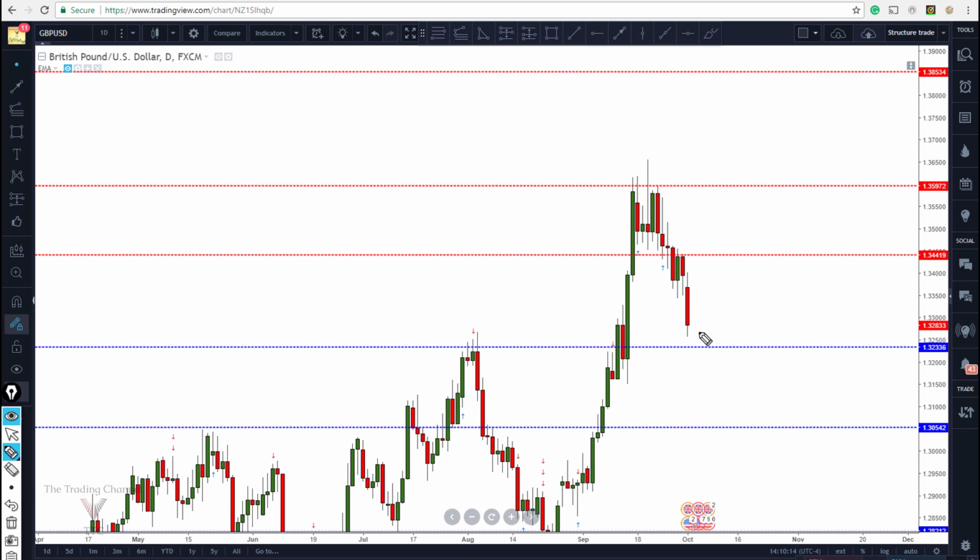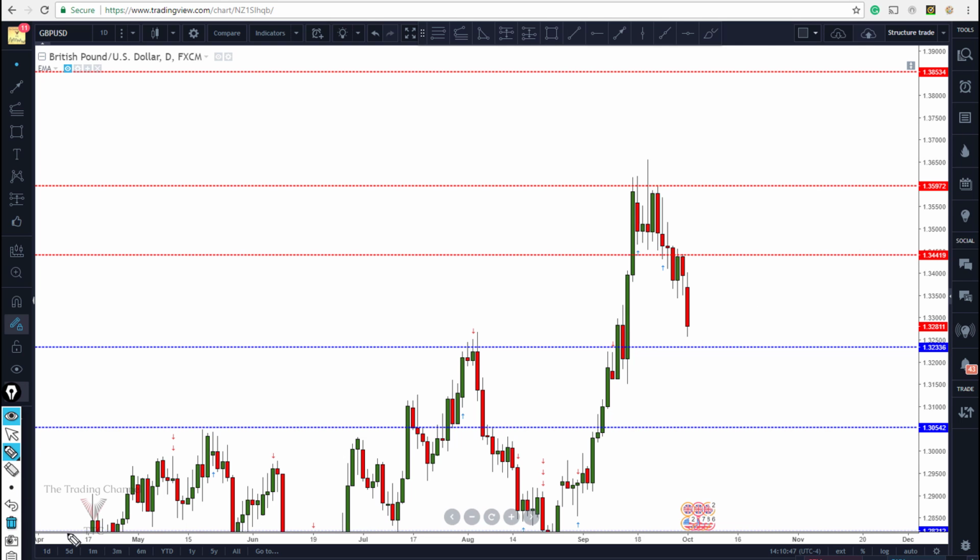So this week out of the pound dollar, what we can expect to possibly see is this market push down a little bit lower here in towards our zone. And at this zone, we may see some buying pressure, pushing us up to the 1.344 zone. And we may see this market just break below this level if we see some US strength. And in that case, we'll start looking for some shorting opportunities if that move is impulsive down to our next level of support. So that's what we're looking for in the future and immediately here on the pound dollar.